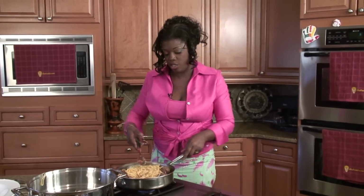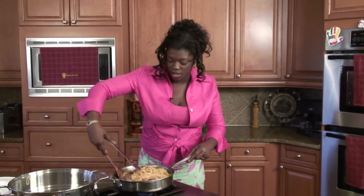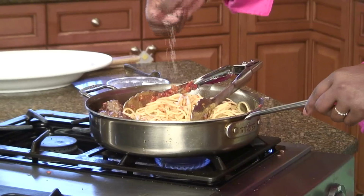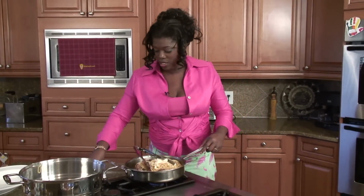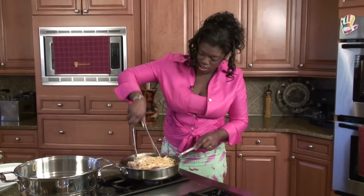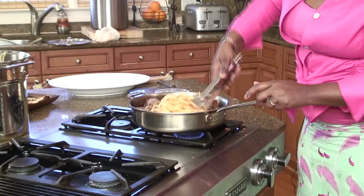On this, we're going to add some cheese. I have some Romano Parmesan cheese. I love the flavors. It really works with this. So I have some here already grated. Just add about half a cup to a cup. It's really up to you. When it comes to cheese, it's personal taste. Just add some up there. Continue mixing that up. Okay, and it is ready to serve.